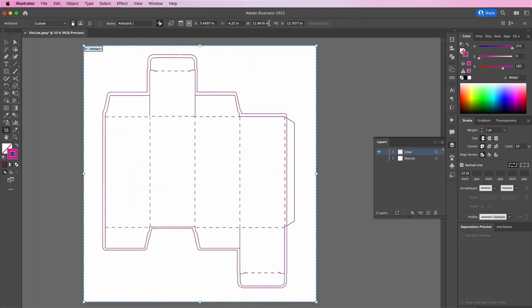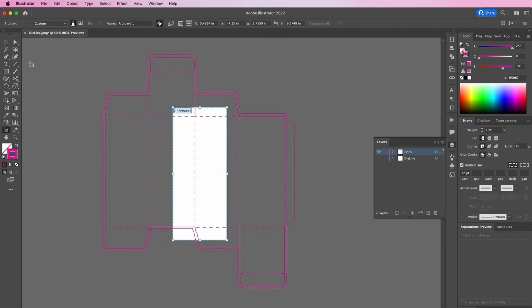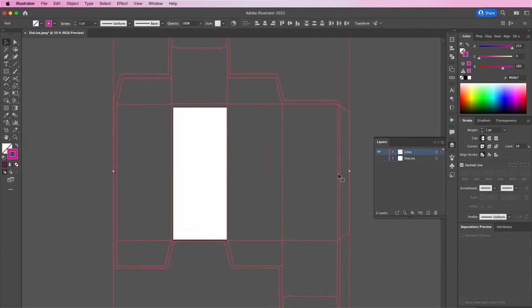Now change the width to 7 centimeters and change the height to 16.7 centimeters. And adjust your template so that it fits on one of the panels.